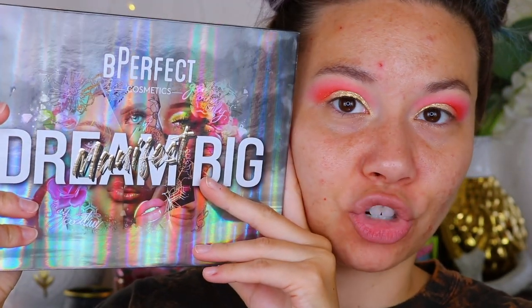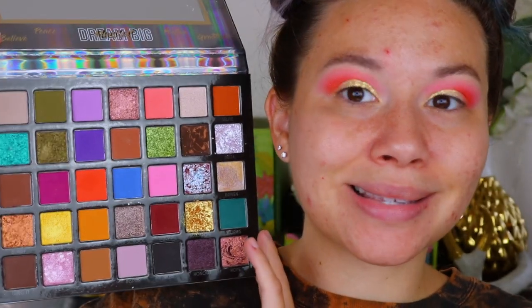I sniffed and it scared Arlo. My allergies have been so bad lately — the weather is just horrendous right now. On my eyes, I'm sure you're gonna be asking about my eyeshadow. I went in with the Be Perfect Manifest Dream Big Palette — the color story in this is absolutely stunning. I have orange and gold and pink; I'm trying to do something a little bit different, though I still gravitate towards the pink realm. For new viewers, I obviously have hyperpigmentation, texture, extremely large pores on my nose, and acne.